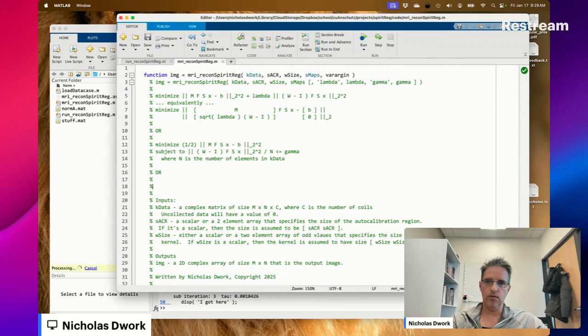So we're going to call it gamma, so that it turns out to be what you would intuitively think of when you call a function and supply a regularization constraint value.